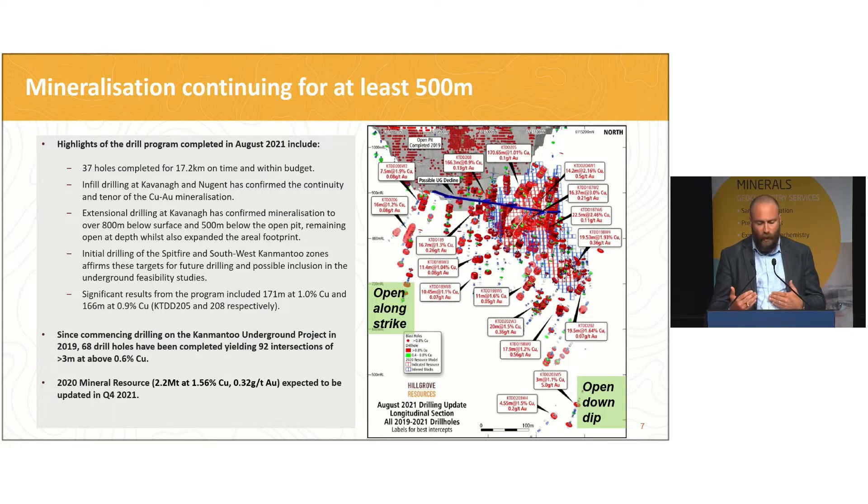This demonstrates the potential to materially increase the mining inventory by lowering the head grade and going to a bulk mining approach, with plenty of process plant capacity to handle that without additional capital expenditure. Importantly, the image on the right illustrates how many of the drill holes put in place just this year sit outside of the mineral resource estimate. We're currently compiling an update to the mineral resource estimate, which we anticipate will be released to market in the next couple of weeks, and we would anticipate a material increase in the mineral resource below the base of the main pit.